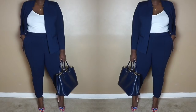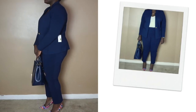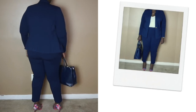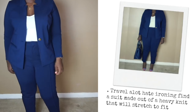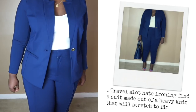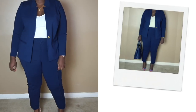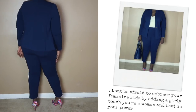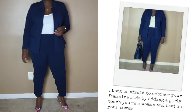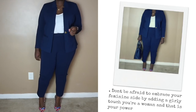For those days when a dark suit is the only thing that will do, opt for navy instead of black, or perhaps emerald, to beat the heat. This suit is perfect for my jet setters because it won't crease in transit. It's made out of a very durable fabric that seems to be designed to stand the test of time — you have to feel it to believe it. Rather than going for a nude pump, I opted for a floral pump to soften the look. And to match the suit, I went with a navy tote.